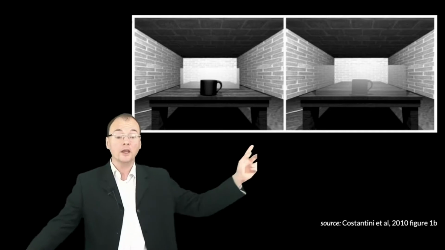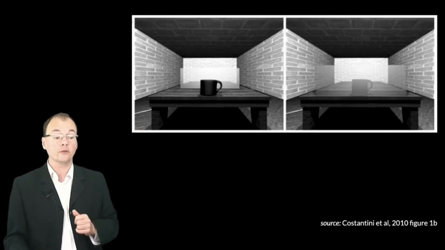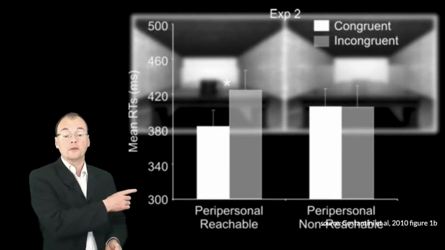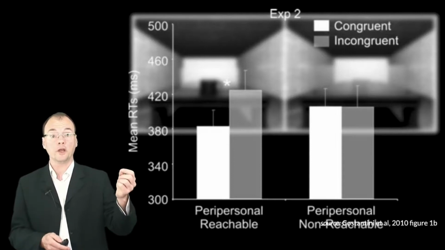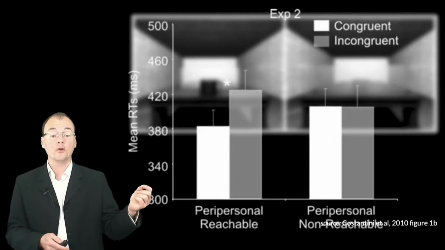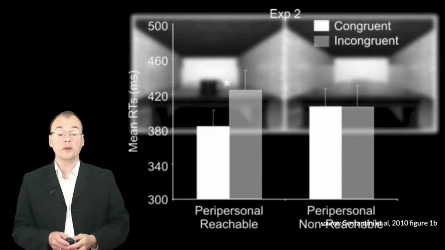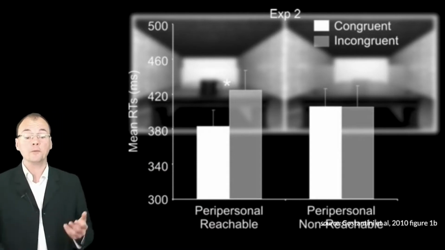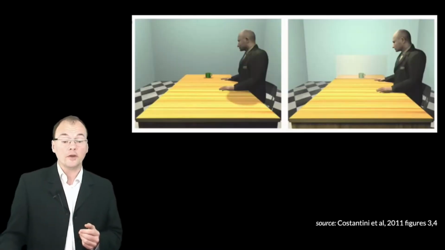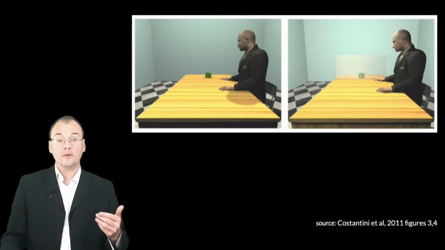but that effect goes away when the cup is placed out of reach, in this case behind a translucent screen. So they found faster response times for actions where the handle position and the hand were congruent than incongruent, but that difference went away if they make the cup no longer reachable by putting it behind a screen. Also works if you put it further away. What Constantini also found in a later experiment is that you can get much the same effect for somebody else's action potentials.